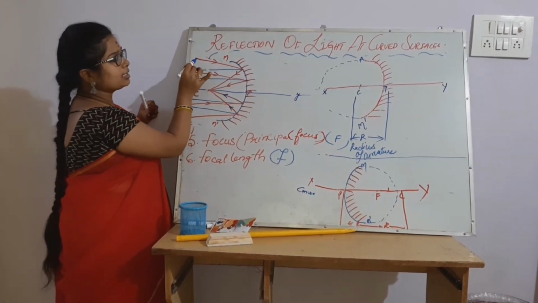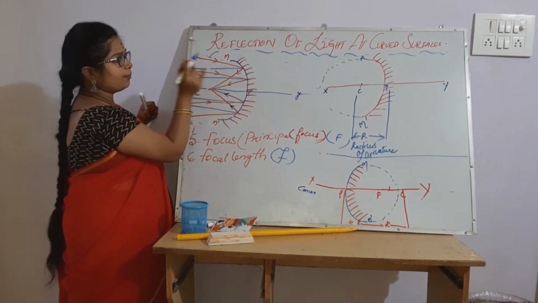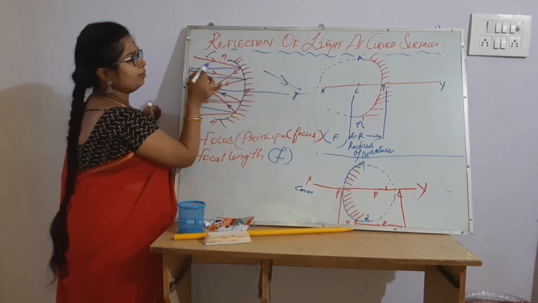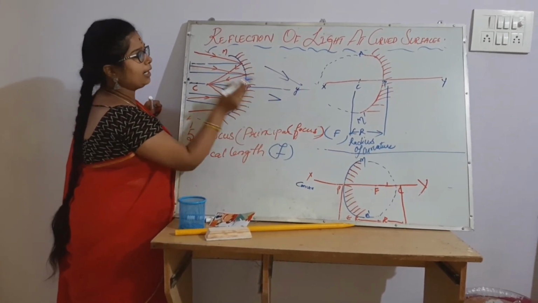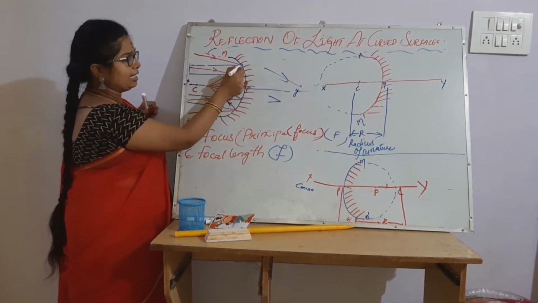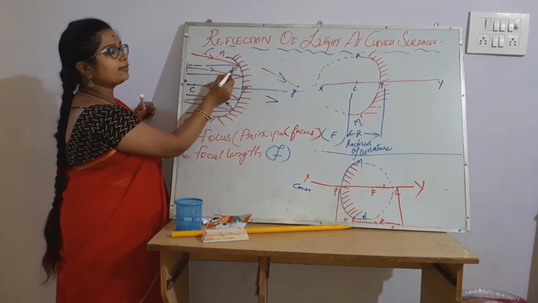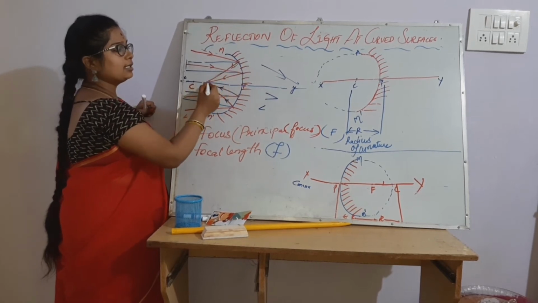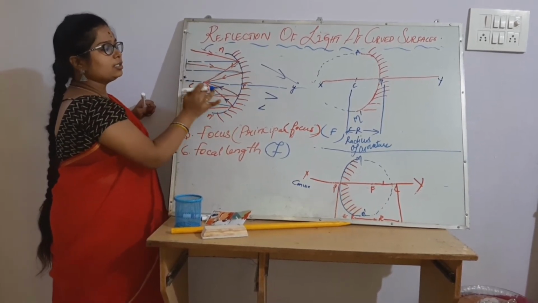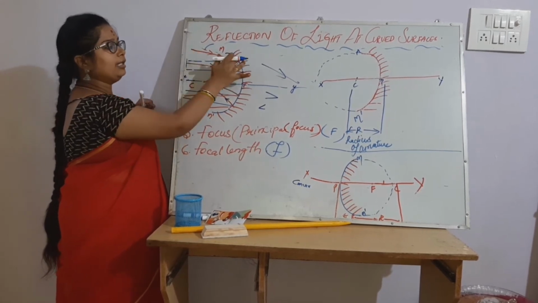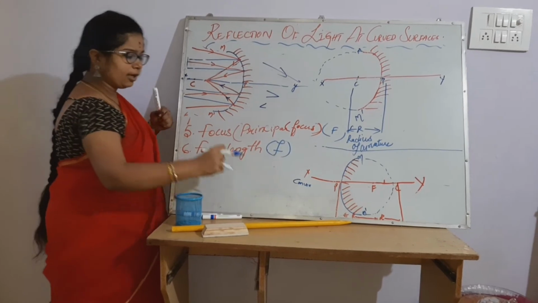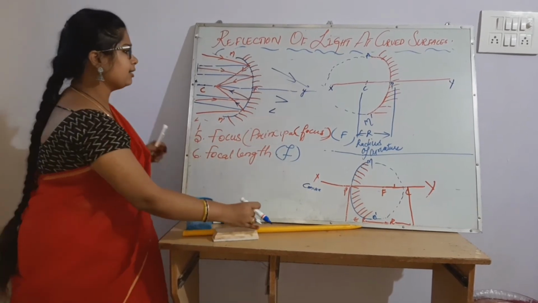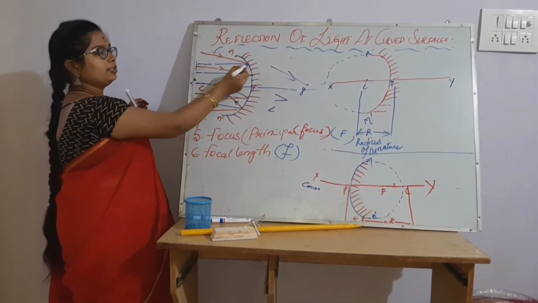See, this is the incident ray like this. The sharp end of the arrow should be on this side as it is going towards the mirror. And as the reflected ray is coming back, the sharp end of the reflected ray should be like this. All the reflected rays make the same angle, as you have learned. As we saw in this concave mirror, all the reflected rays are going to join. Here all the reflected rays got joined.